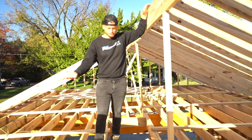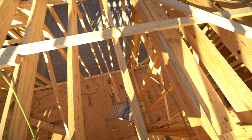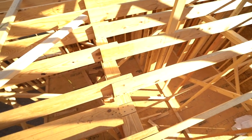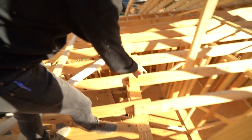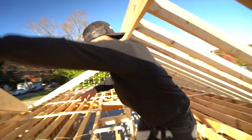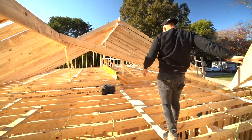So I don't even know what you really call a room like that, but that's where my washer and dryer are gonna be as well. So if you look down where you see that ladder, and then going into my office will be going over one room right there. And then honestly, what I'm gonna do is sneak by right here, and this is going to be my master closet, and that just kind of leads into my master bathroom and everything else like that. But I'm gonna skip along, head this way. If the framers can do it, I guess I can do it.